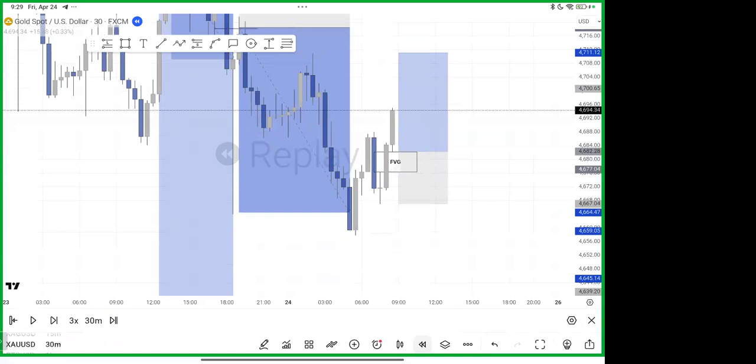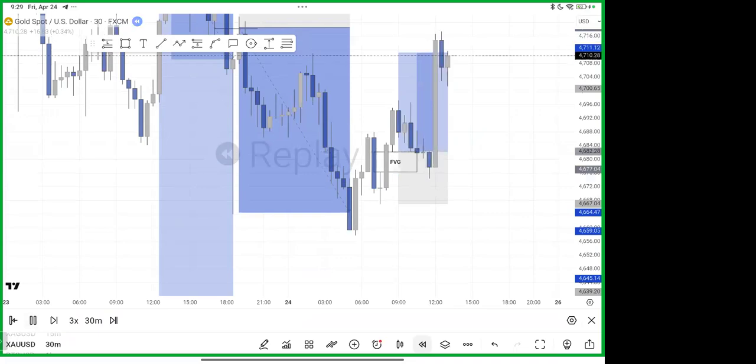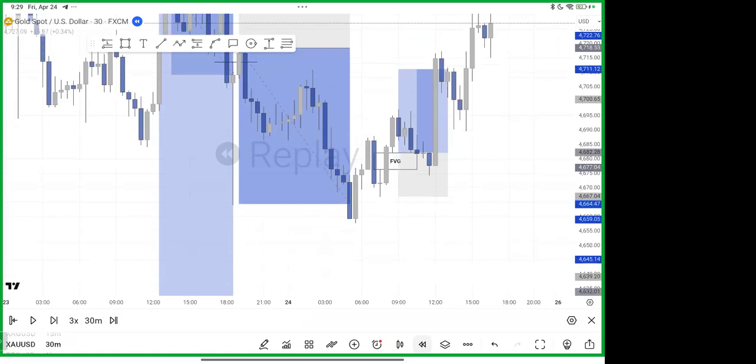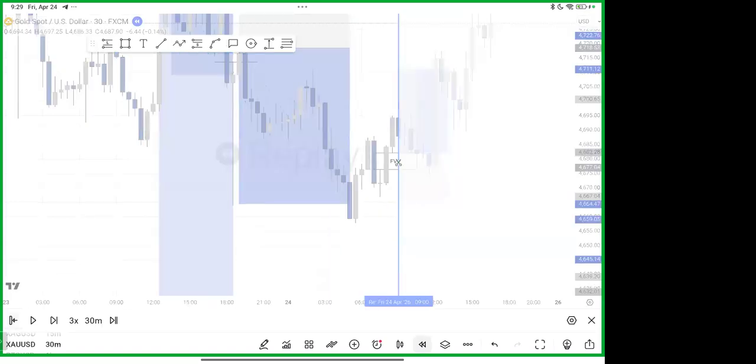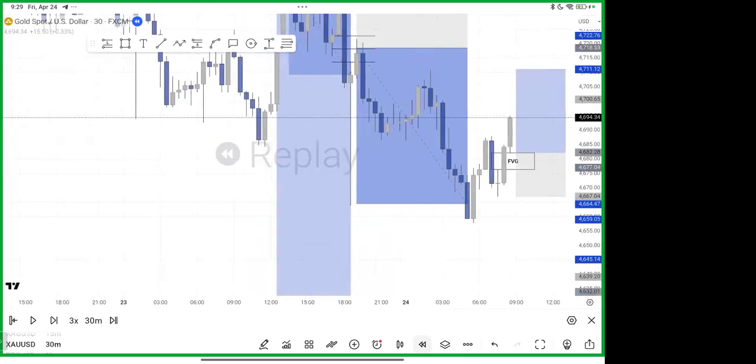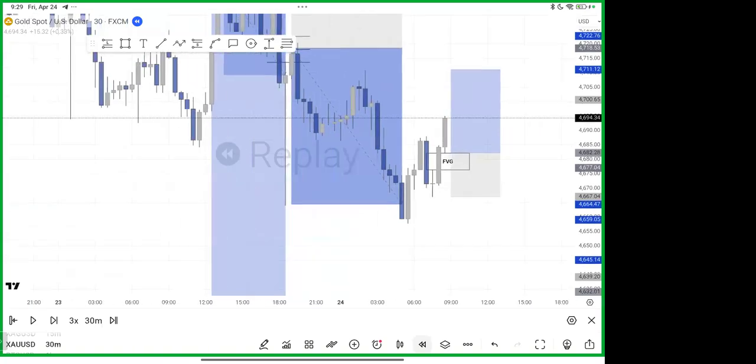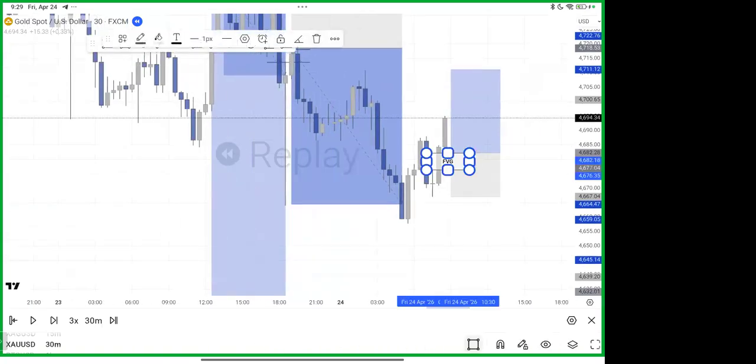For the fair value gap and the stop loss and the take profit. So all we expect is for price to mitigate and go to our TP, right? So now let me show you why we use Fibonacci. So for instance here now, the fair value gap stop loss is big, like is large, okay? So what we are trying to do is refine, something called refinement.